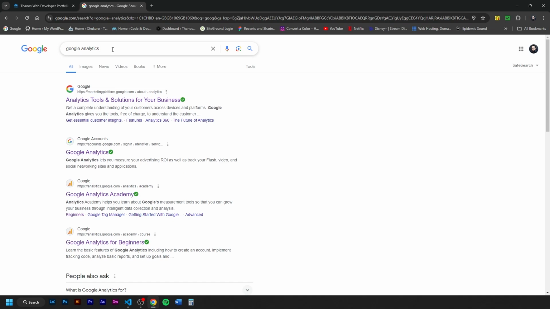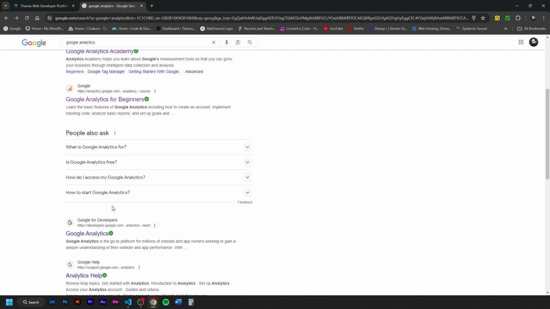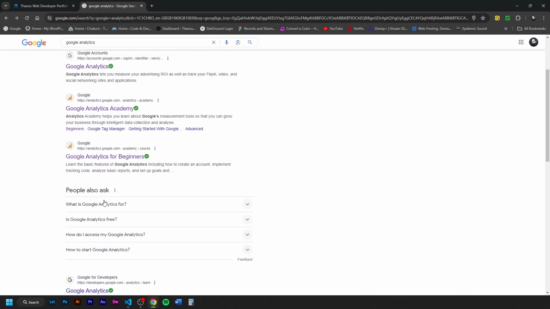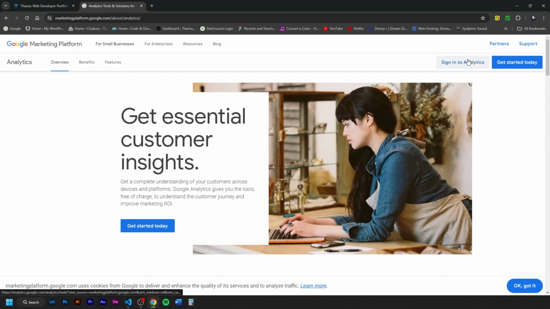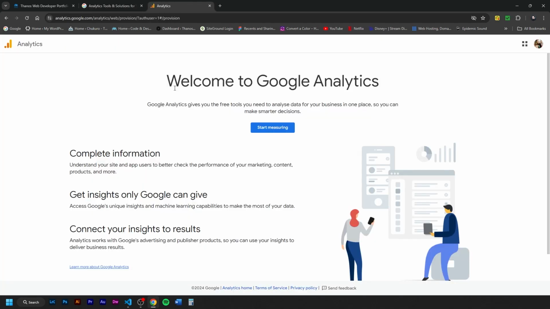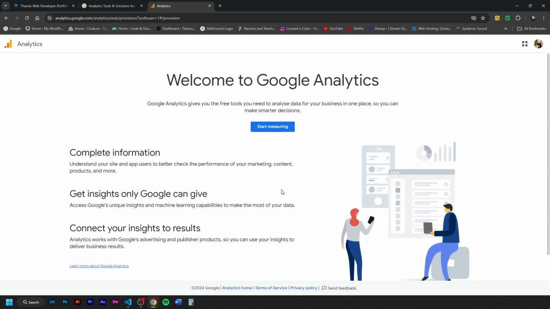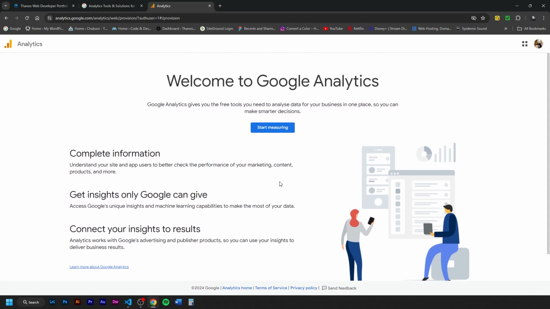So we just write Google Analytics in the search right here. It's a bit confusing because they have all these different links you can click, and all of them are from Google. So let's just try the first one, I guess. And we'll go to sign in to Analytics. It's very easy to sign in if you have a Gmail, of course. All right, so this is the starting page when you have it empty and it's the first time you enter. And we'll go start.